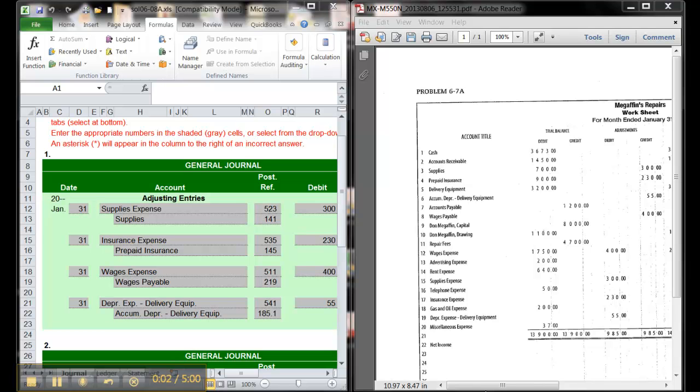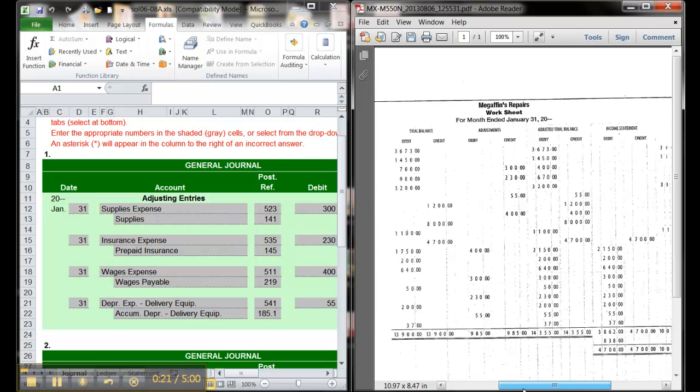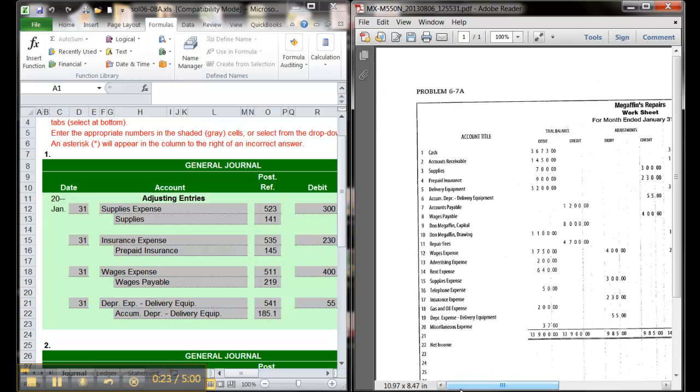Fundamentals of Accounting, we're going to take a look at Chapter 6-8A in your textbook. And for 8A, we're going to be preparing closing entries and a post-closing trial balance and adjusting entries. So I have two things here. This is a copy from your textbook of problem 7A for the worksheet that we have to refer to get all of our information from.